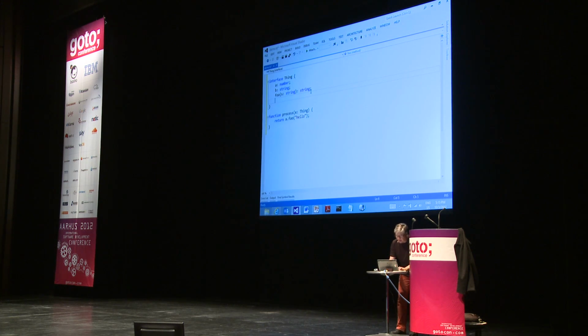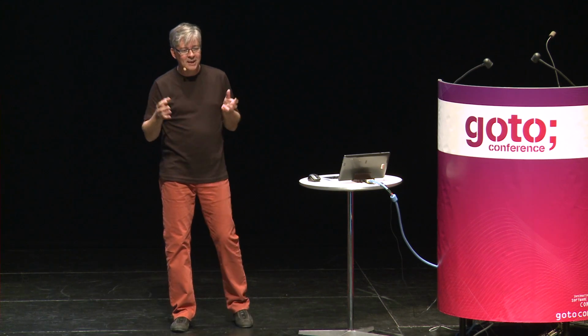We actually also allow you to express overloads. So I can say foo is a method that when you give it a string, returns a string, and when you give it a number, it returns a number. This happens very often in JavaScript. For example, think of jQuery and the dollar object that has 7 different overloads.